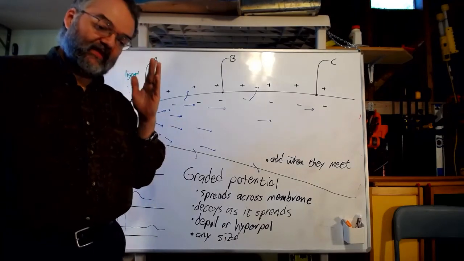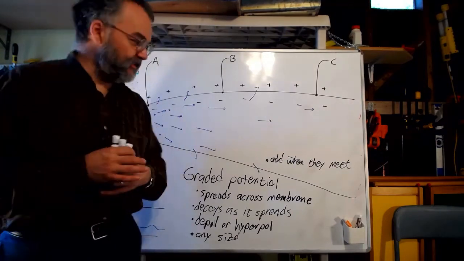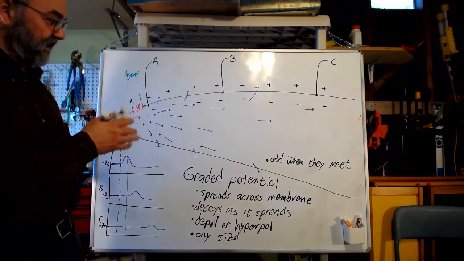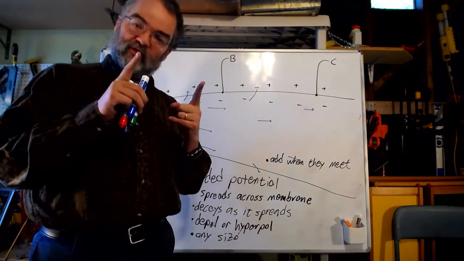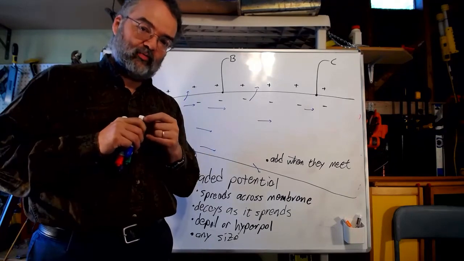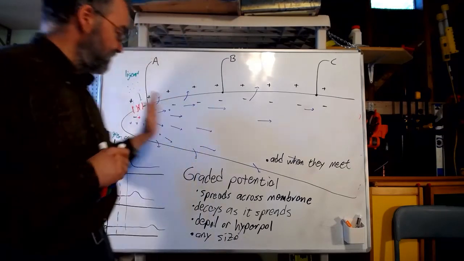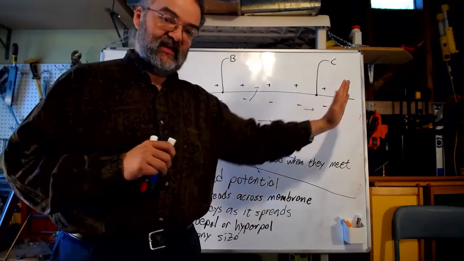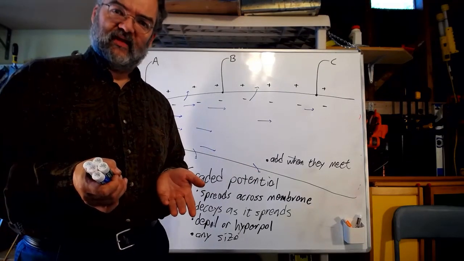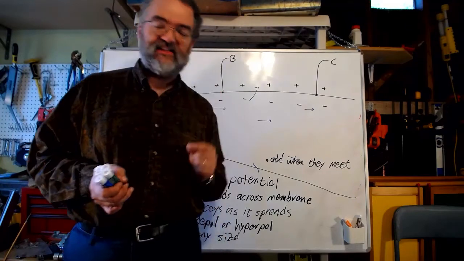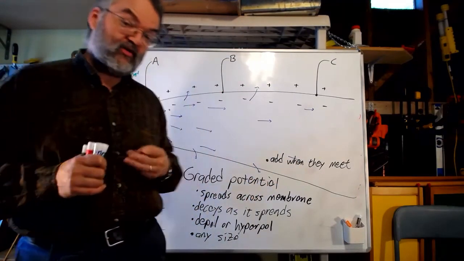Now, that is a kind of nerve signal, but the problem is they don't spread very far. So if I have a nerve cell like this, and I start a graded potential here, say, a nerve cell that extends over a few inches, that graded potential will probably spread no more than a millimeter or two. They don't get very far. So this graded potential will die out as it spreads, which kind of makes you wonder, well, what's the point? If your cell is anything but a very, very tiny cell, if that signal dies out, what good did it do me? And some of your nerve cells are quite long.